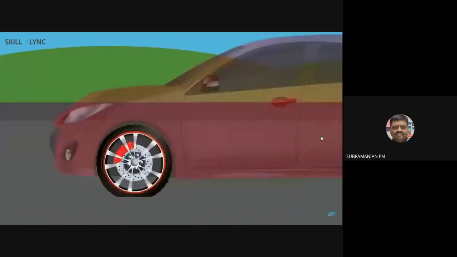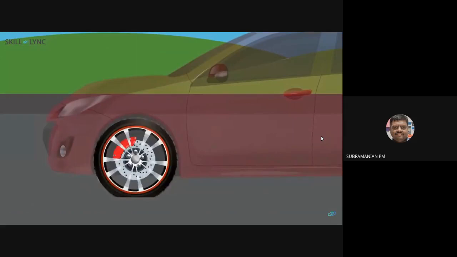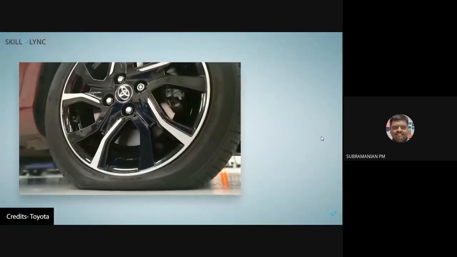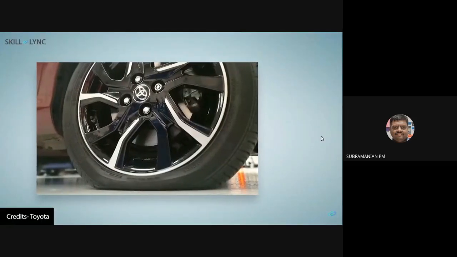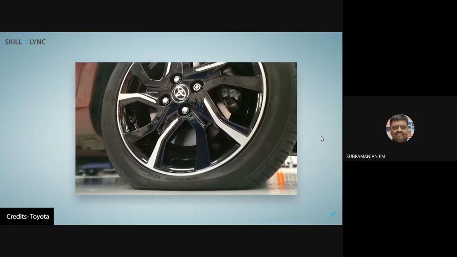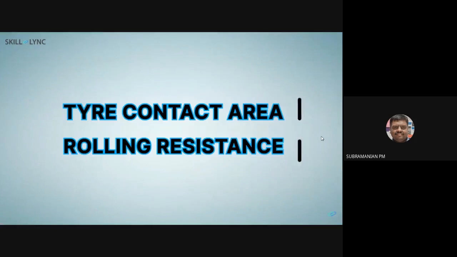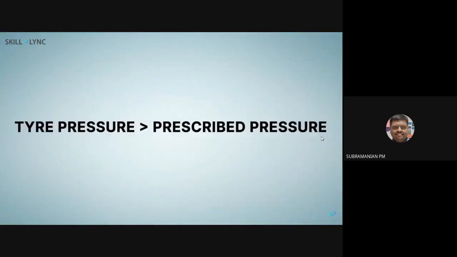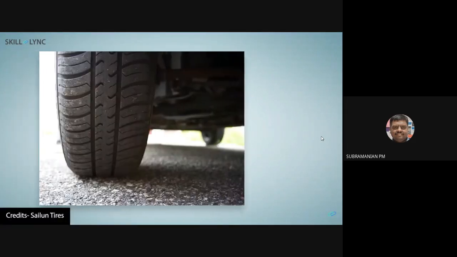This causes the tires to repeatedly deform and reform with the rotation. These continuous deformations lead to a loss in energy and inhibit rolling of the vehicle. You can notice this when you find a car's tires have very little air pressure. When the vehicle's tire has low pressure, a larger area of the tire will be in contact with the road. This in turn will increase the rolling resistance. On the other hand, if your tire pressure is much higher than the value prescribed by your manufacturer, then your tires will be overinflated.